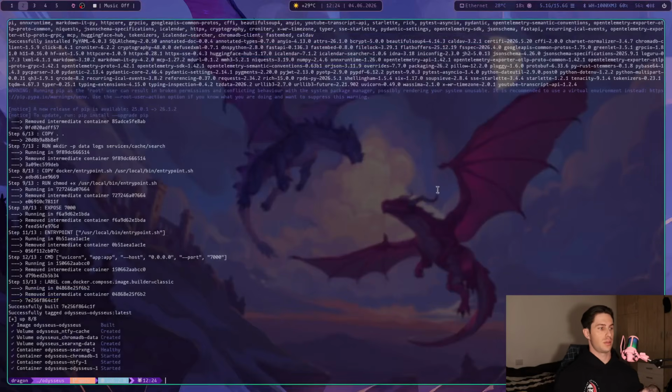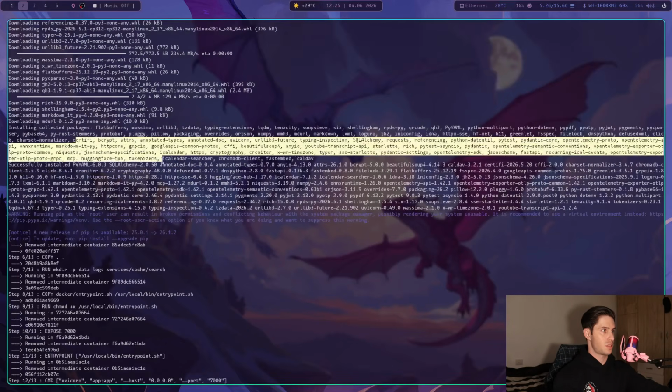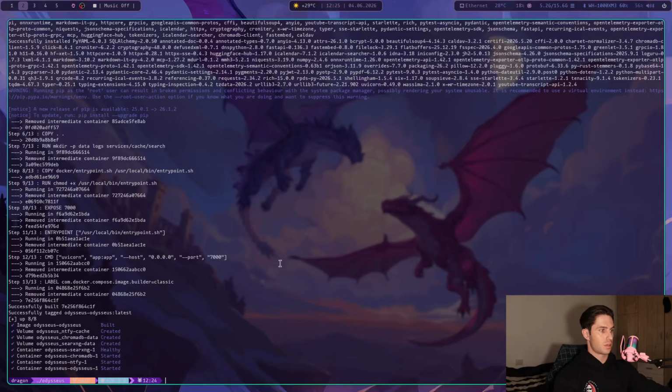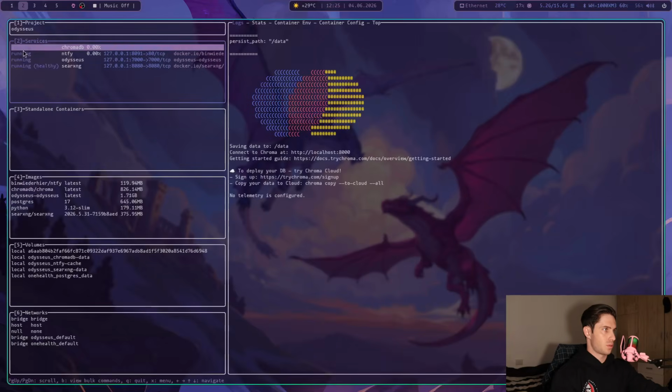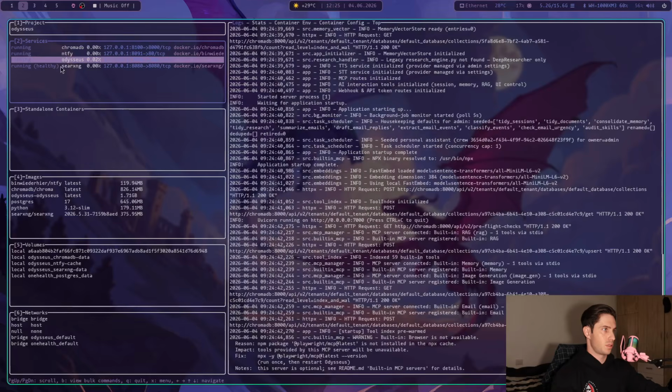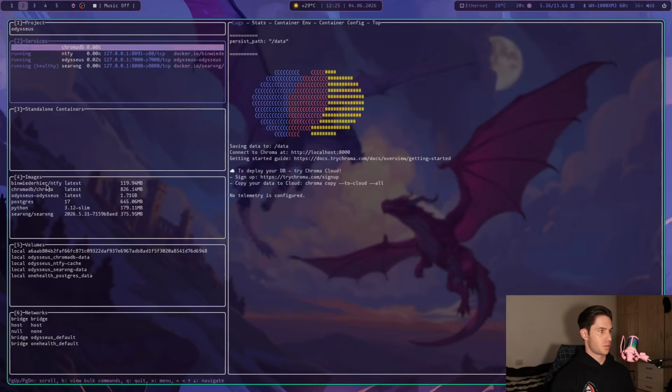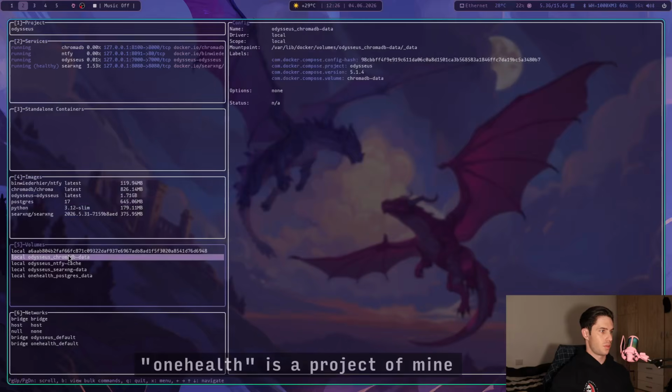All right, so it downloaded and created everything. This method is really good, since it sets up all of your images, it sets up your containers, and already downloads everything that you need inside of them, for example dependencies and whatever it needs to function. All right, so now I'm gonna use lazydocker to show you what happened. So we have these running containers, and it already created the images and the volumes.